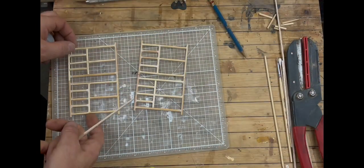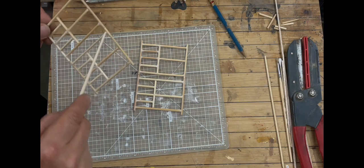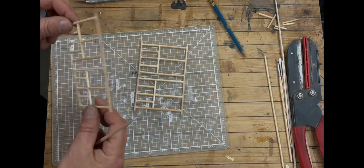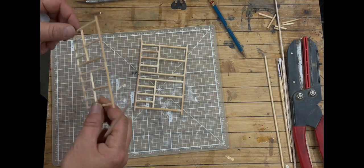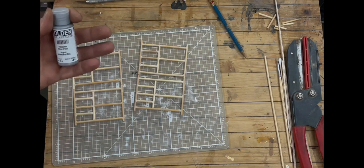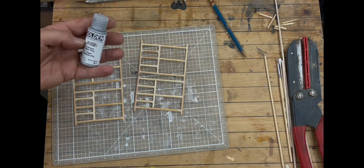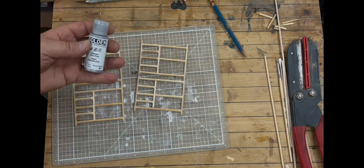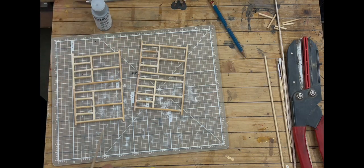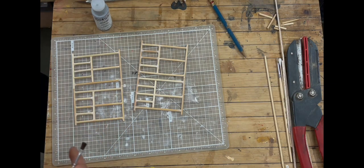So now we have both sides glued together, and they match up pretty good. And you can see that little bit of a line there, so hey, kind of looks like it's two pieces. Now, what I want to go ahead and do before I do anything else is take some silver paint. Now, this is acrylic, and it's called Golden. It's a nice acrylic, and this is a metallic silver. And what I want to do is make this look like it's steel scaffolding.